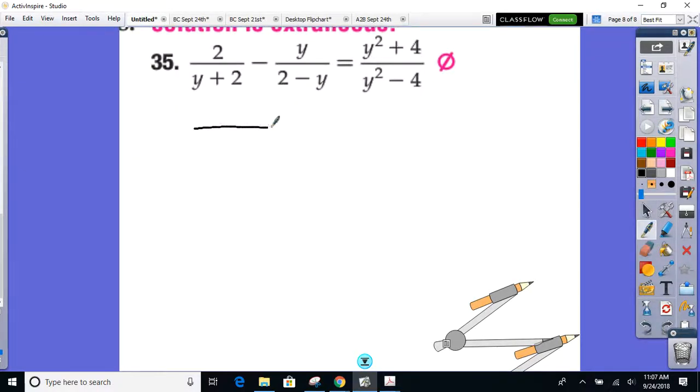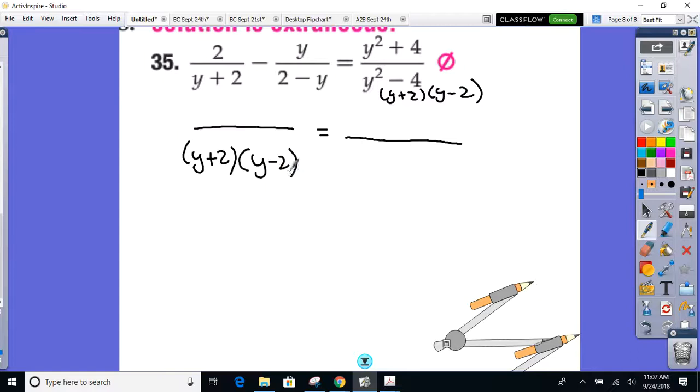All right. So like denominators. Get like denominators. Before I do anything, I'm going to factor this one here to y plus 2, y minus 2. All right, ready? What do they have in common? Y plus 2's got to go in there. And do you see that the leftovers are opposites? So that means I can put the y minus 2 in as well. I do not need to put the 2 minus y, but if I have opposites remaining, how do I represent them? With the y minus 2 and also a negative 1.